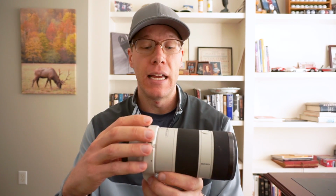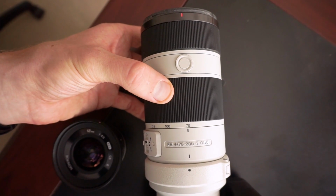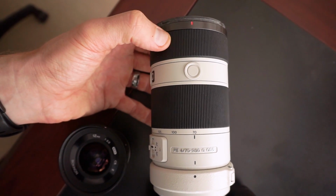Let's start with, what is focus breathing exactly? Well, what happens in focus breathing is that when you set your camera up on a tripod and you use a zoom lens like this 70-200 f4 from Sony, when you're focus stacking, you're usually zoomed to a specific point. Now, as the lens sets on that specific point, on here it's 70 millimeters, you can tell if your lens suffers from focus breathing, because as you focus your lens, every single spot of focus that you focus to throughout the frame in focus stacking, your composition alters slightly. So that may occur in the edges becoming slightly more zoomed out, that overall affects your focus stack.